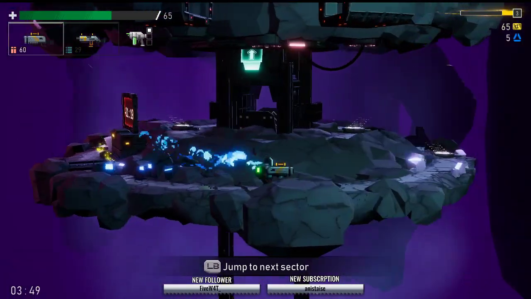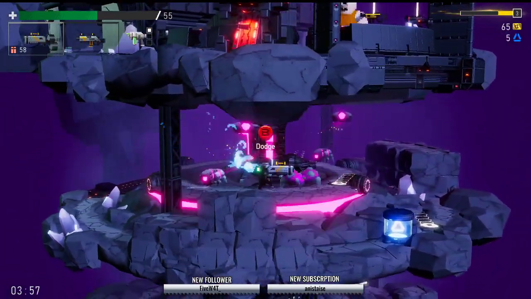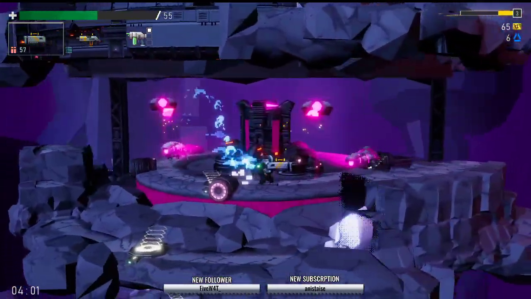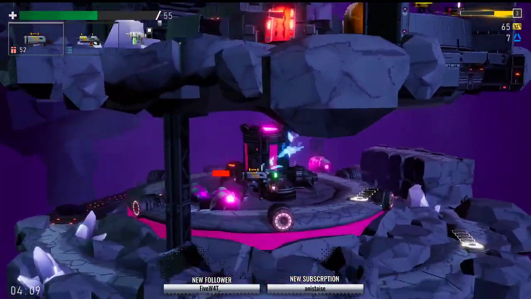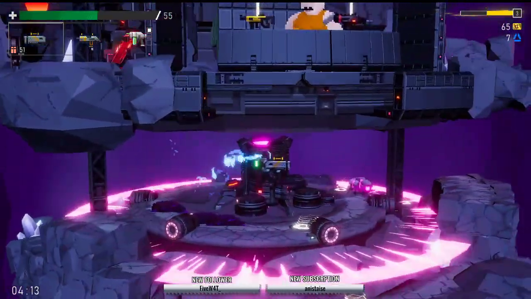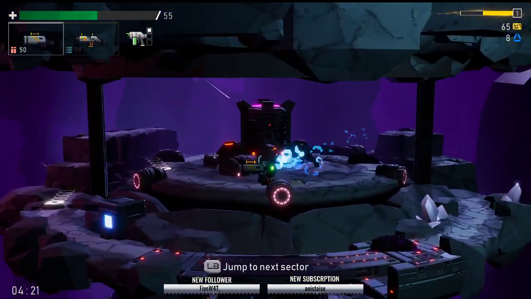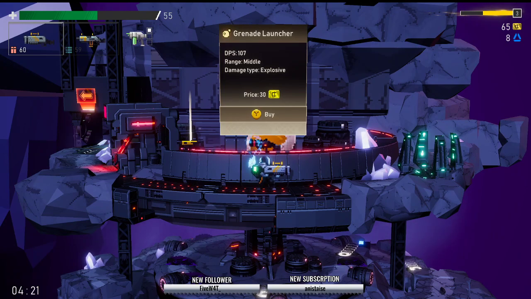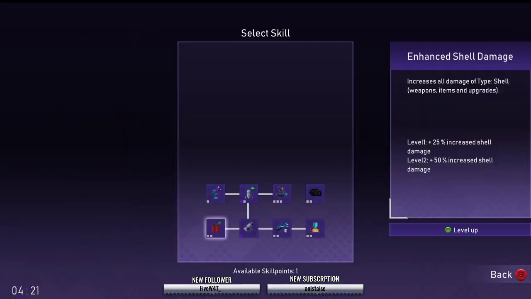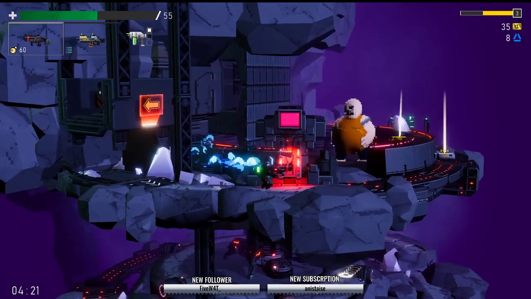Is this? Wow. Nothing here to collect. Submachine gun, grenade launcher would be pretty cool. Yeah, let's do that. Any more upgrades? Still can't reach controls to it yet. Well, enhanced explosives work with my grenade launcher. While shooting your gun. An extra grenade while shooting my grenade launcher?